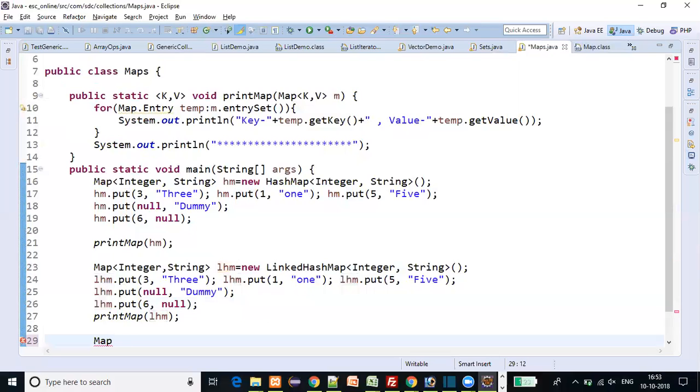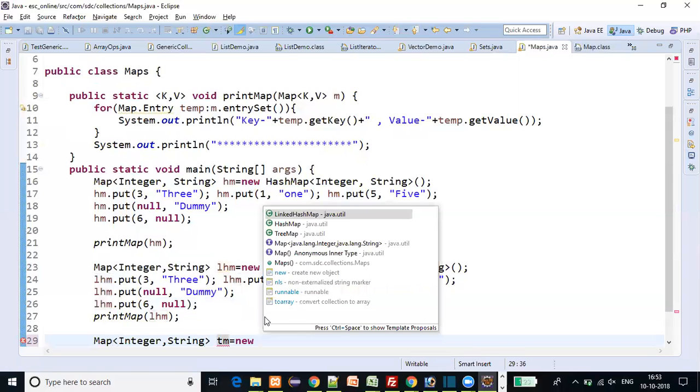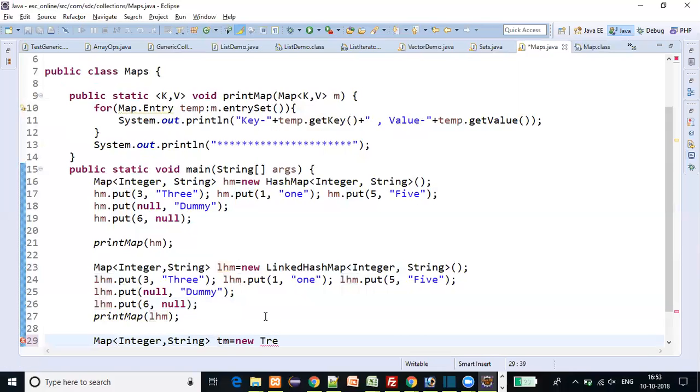And let me get you one more thing: LHM, tree map TM is equal to new tree map.